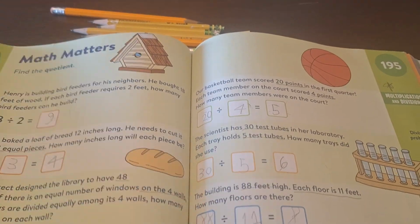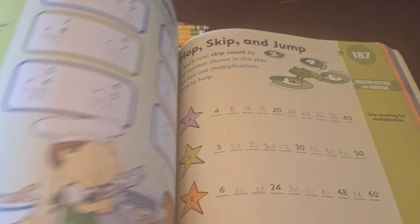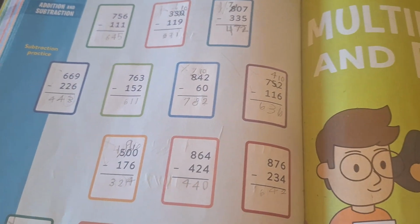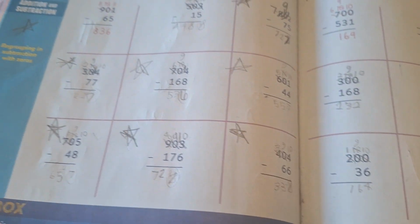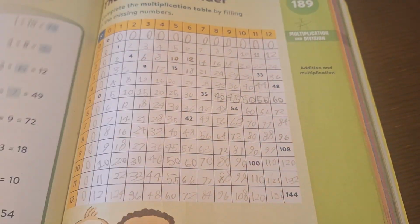So for fractions, I don't think we will be having a really hard time. If I go back and show you guys something, multiplication, he gets it pretty well. But what we struggle a lot with is 3-digit subtraction and addition. He still doesn't really understand the concept of borrowing. It took us a while to correct those and go back and recorrect. But now that we are in the fraction section, he is doing pretty great.